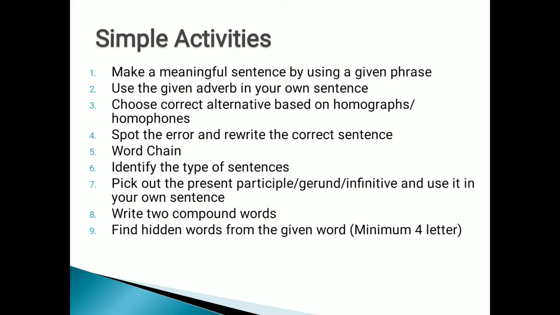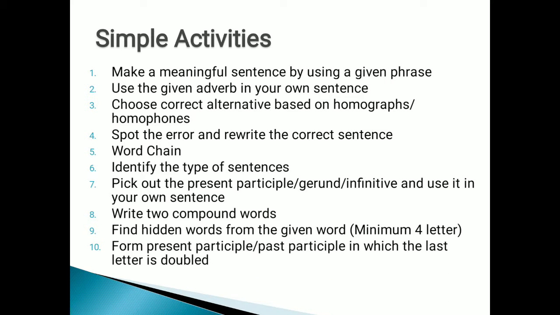Ninth activity is very simple. Already you have solved it in 8th standard. Here you have to find hidden words from the given word. Minimum 4-letter words you have to find out. At least 2 words you have to find out to get 1 mark. Next activity, that is form present participle or past participle in which the last letter is doubled. I will give you the information about this particular activity in detail afterwards.